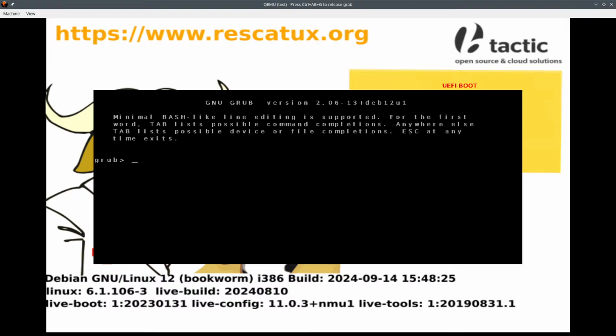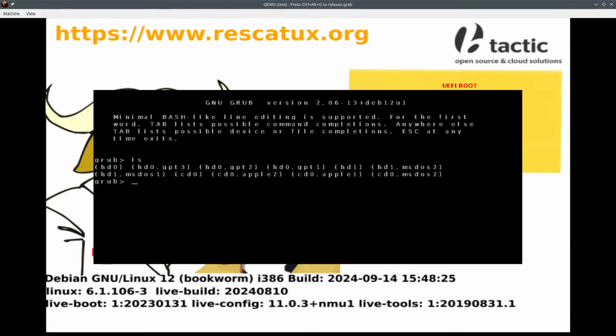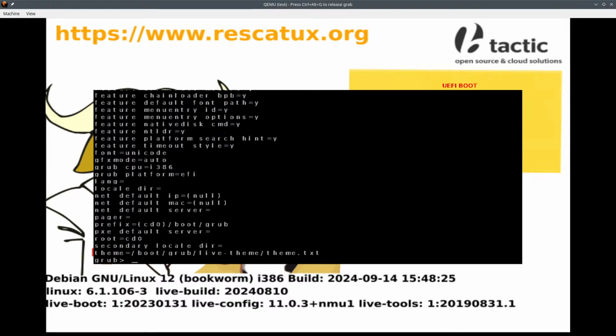So, welcome to GRUB. Error: file boot grub fonts unicode pf2 not found. I mean, I'm not very sure if this is a good idea or not, because here we are in CD0.